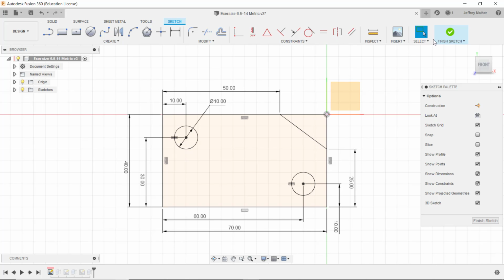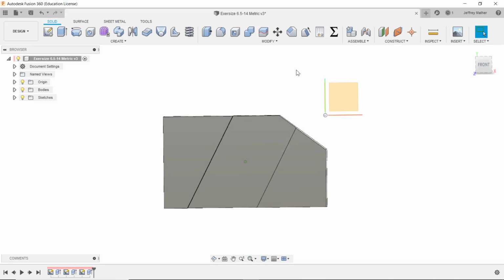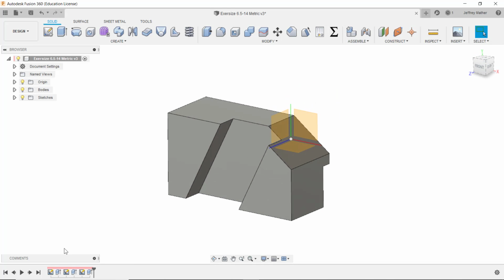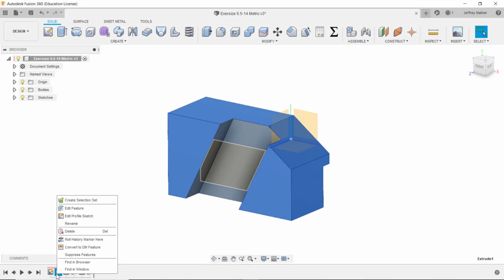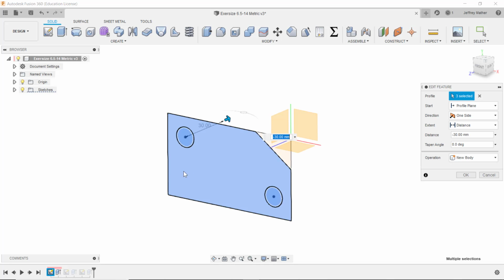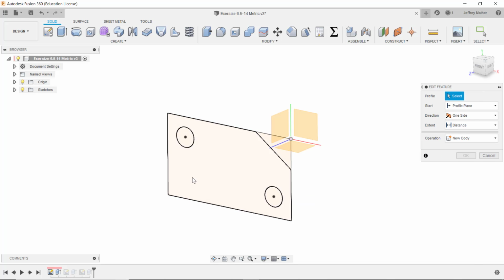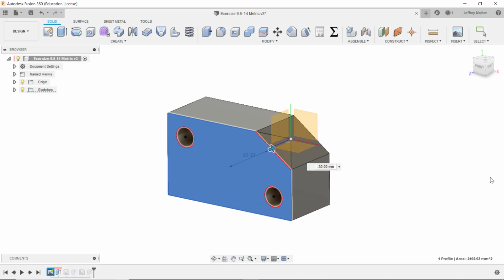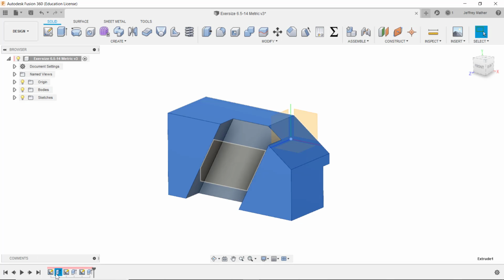Alright, so I put these two circles in here, but when I finish this, I still don't have the holes in here. So we went back and edited this first sketch. Let's edit this first feature now. So I'm going to right click, I'm going to say edit feature, and I'm going to control unselect these areas, and then I will select just this area, and I want to try that differently, see if I need to do the control.